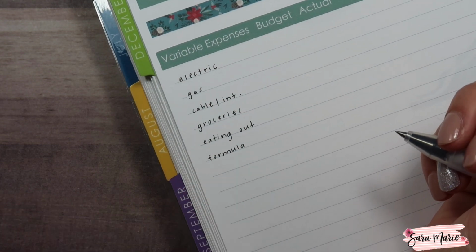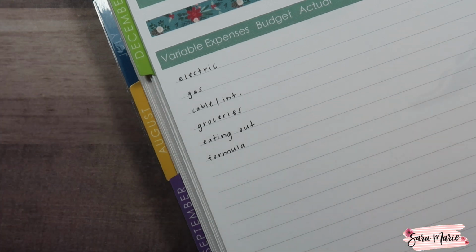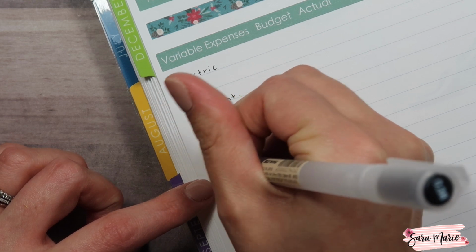I mentioned this in a few other videos, but some of these things are split out and they might not be for you because you buy things together. For groceries, a lot of people buy formula where they are buying groceries. We rarely buy a ton of groceries from Costco. That's where we get Mila's formula. So for us, it just makes the most sense to have that split out. But again, budgeting is very personal, so do what works best for you. If you like to have groceries and eating out together, or formula combined with groceries, that's completely okay. Formula, then we have gas for our cars.